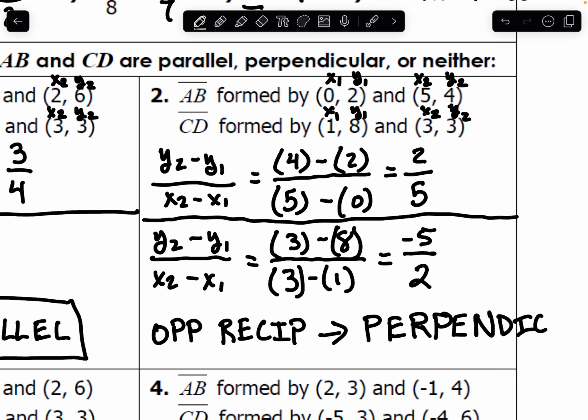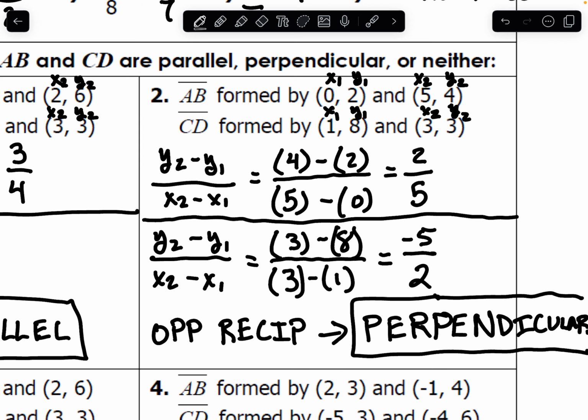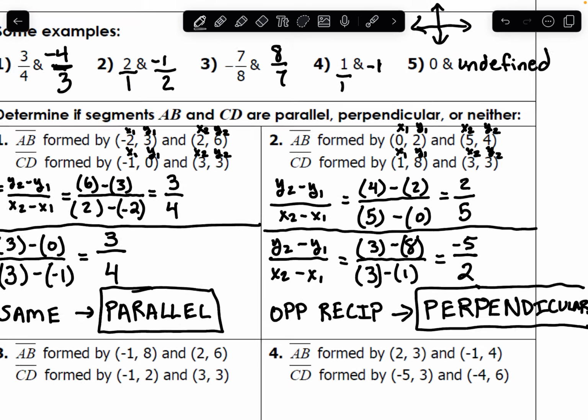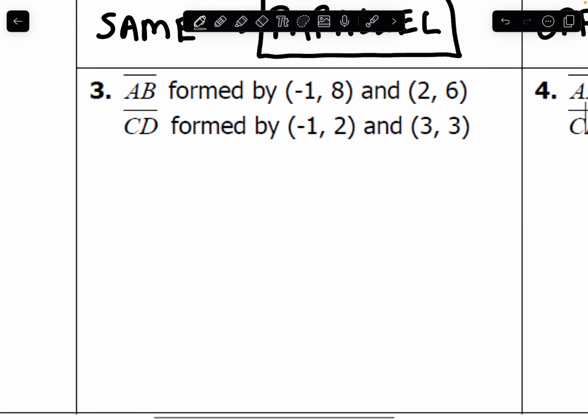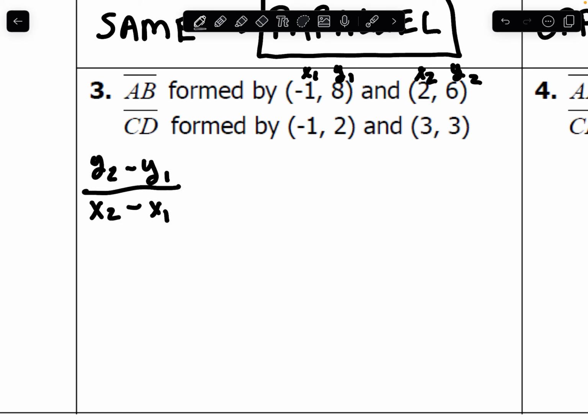And you can just abbreviate that as perp if you want to, right? It's a mouthful. 3. I know this seems really redundant, guys, but I write x1, y1, x2, y2. Again, if you need to write the formula every time, that's what I do. It's good practice, but we don't have to.